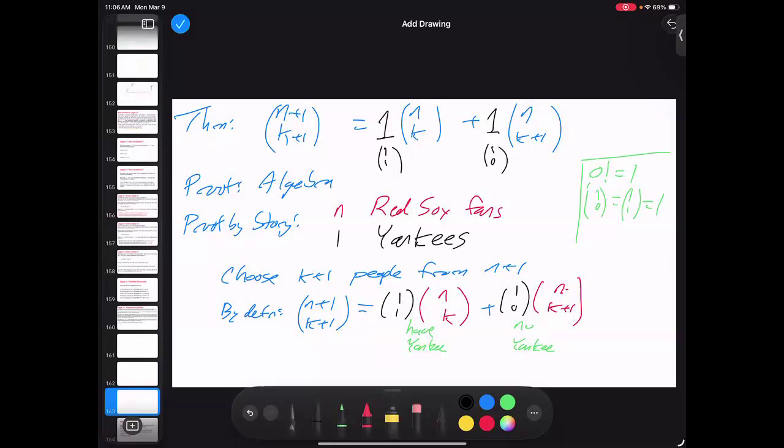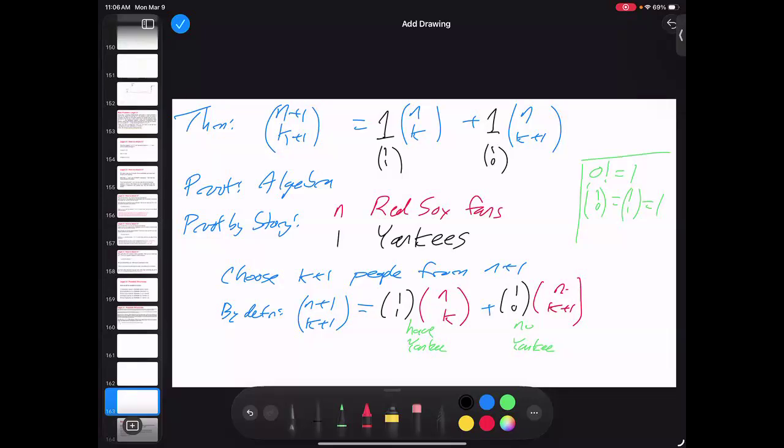And sometimes the way a formula is given to you, it's not the easiest way to understand. When you look at it this way, the top is n plus 1 on the left, but the top's n on the right. The bottom is k plus 1 in 2 places and k in another. If I do it like this, notice the tops always add up to n plus 1. And notice the bottoms always add up to k plus 1. This is a much more natural way to look at what's going on in my mind and understand what's happening. I've got to have n plus 1 total. I've got to have k plus 1 total. This is telling me how to split things.